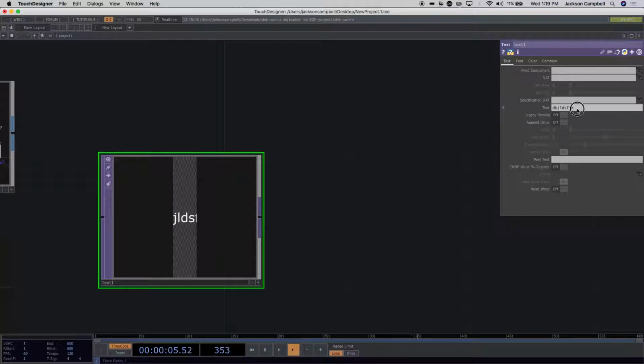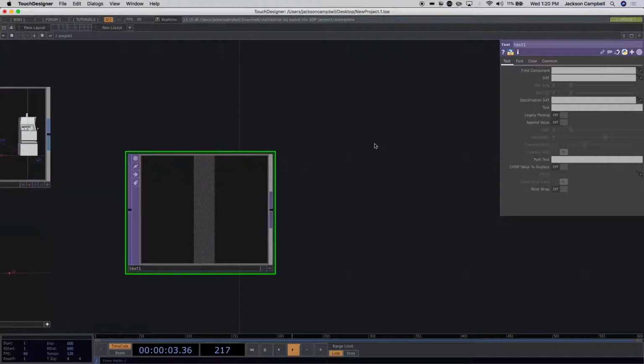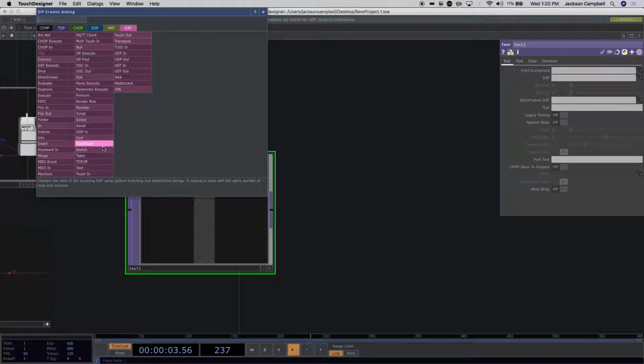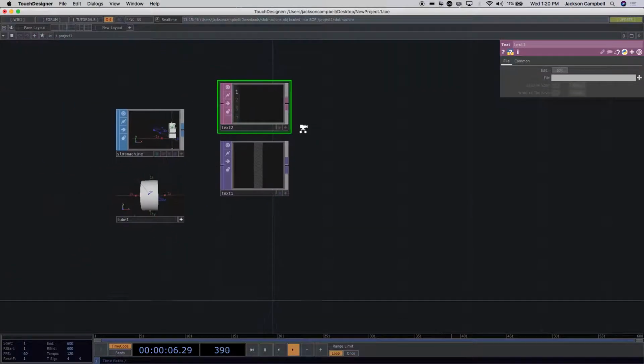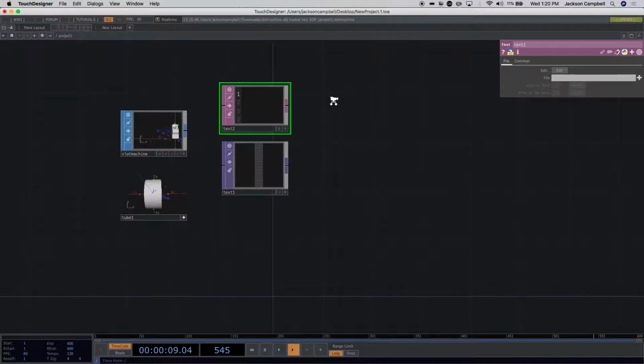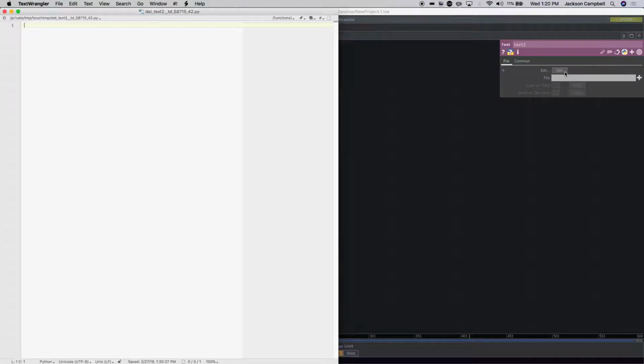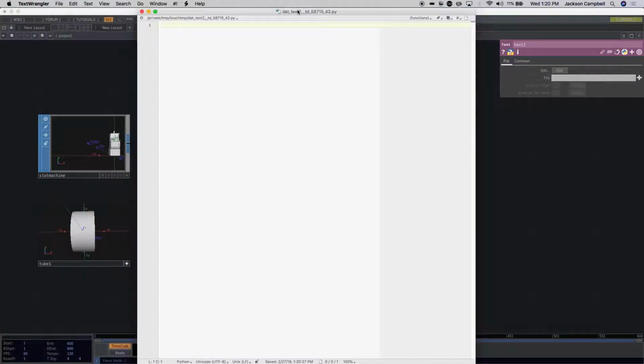And this text, I think it's possible to insert text with line fields here, but it's way easier to just do that with a text editor, or at least a text DAT. So let's do that. Add a text DAT. Okay, and then go ahead and open the text editor by hitting the edit button on the parameters for the text DAT, and that'll open up whatever your default Python editor is.